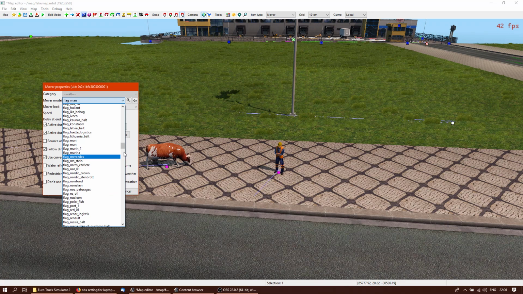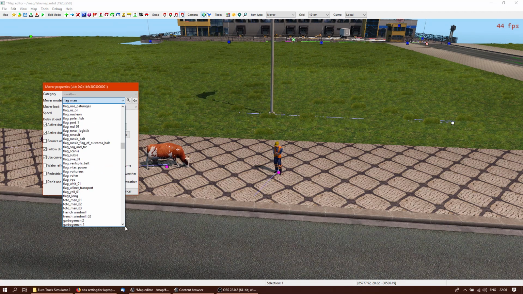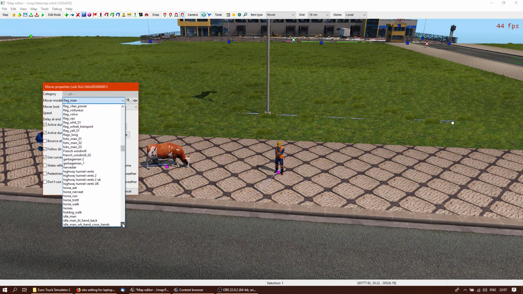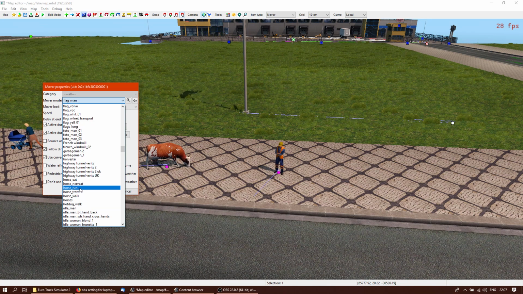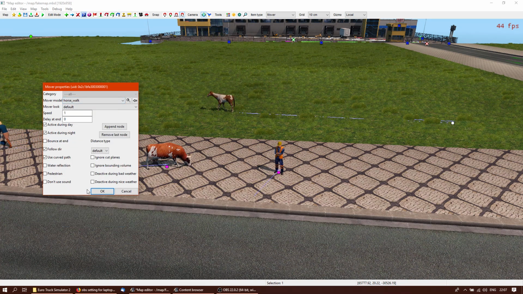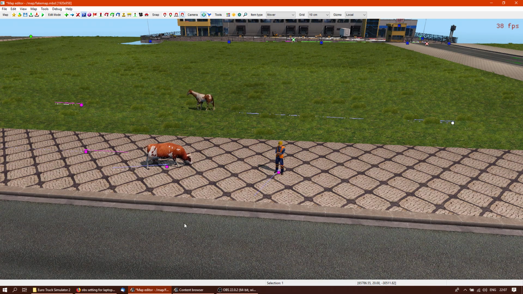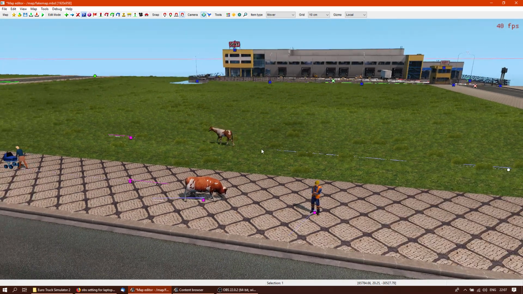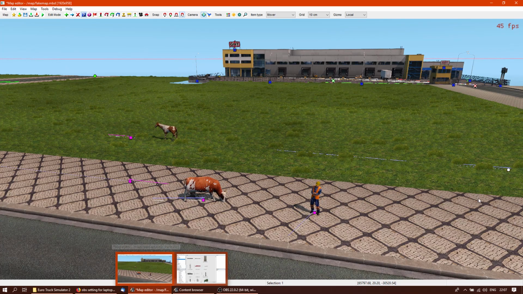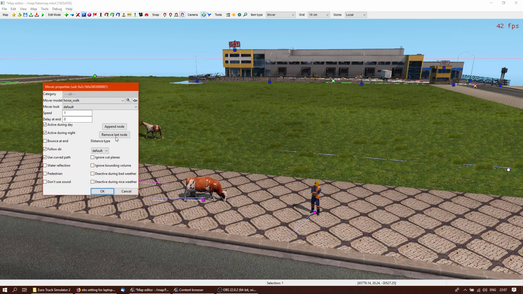Horse. Where is it? Horse walk. Michael Jackson again. Okay, this one is looking good. Not so bad.